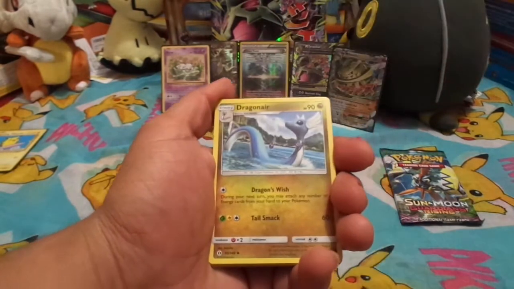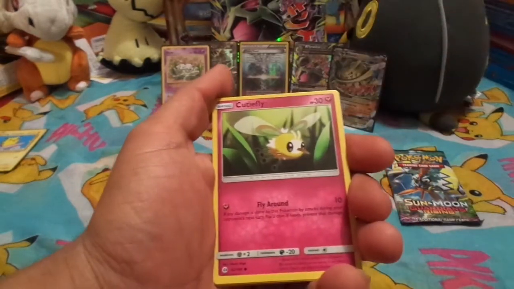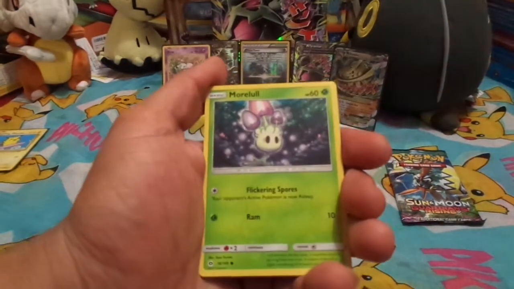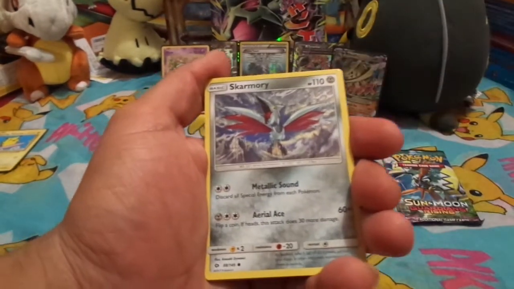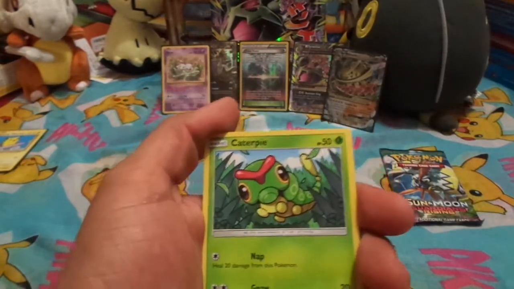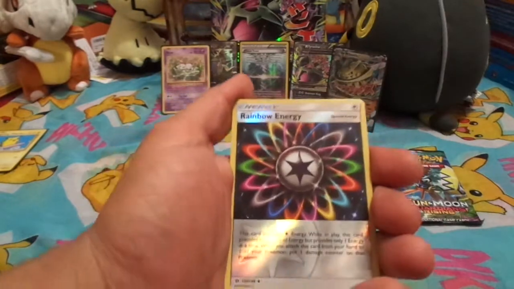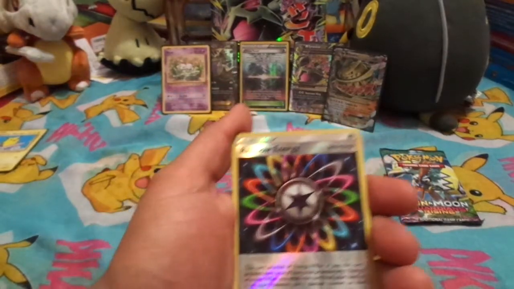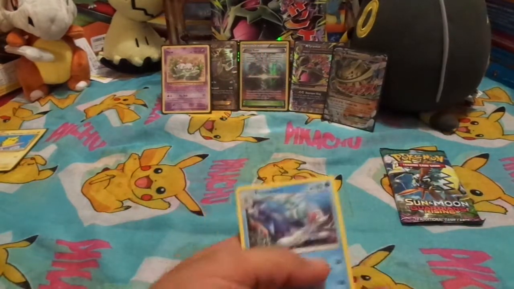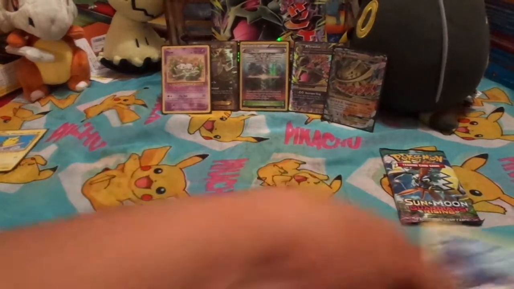Golbat, Dragonair, Butterfree, Chinchou, Marowak, Skarmory. You finally got one. Caught one today, finally. Caterpie. I hatched one today. Oh! Ooh, all right. Rainbow Energy. Not bad. Come on. Oh, well. Yeah, cool. Here we go.